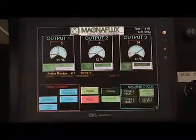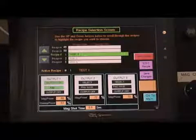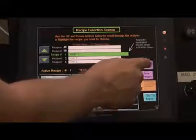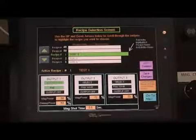From the main screen, push Recipe Select in the Setup Screen section, which will bring up the Recipe Selection screen again. To edit or create a particular recipe, use the green up and down arrows on the left side of the screen and stop at the particular recipe number that is desired. Once that recipe number is highlighted, push the Select Recipe button and then the Edit Recipe button. After the Edit Recipe button is pressed, it will begin flashing and state Edit Enabled.